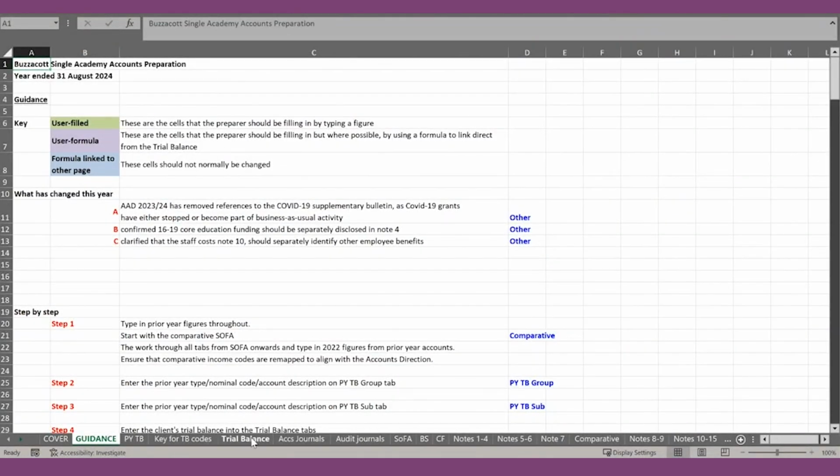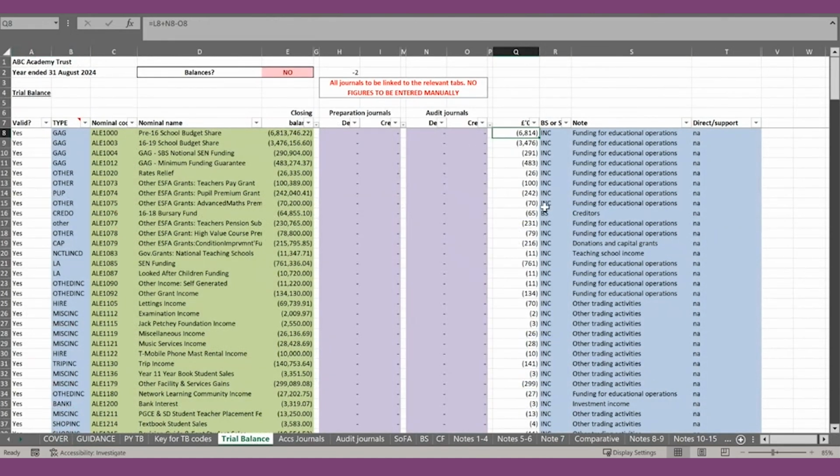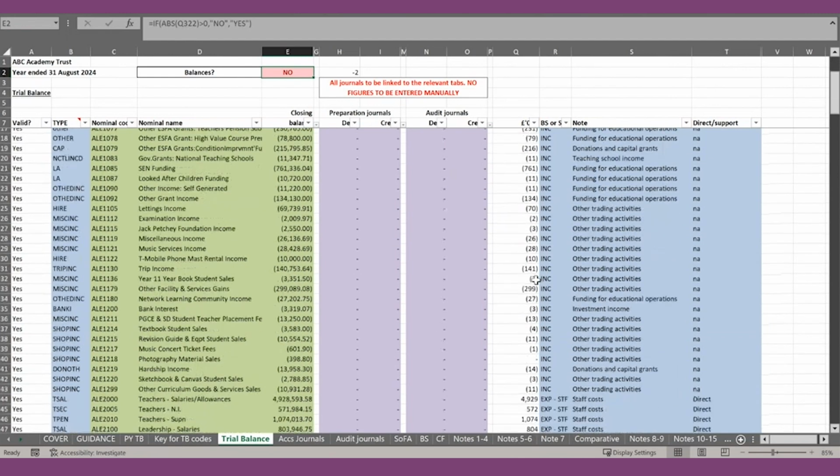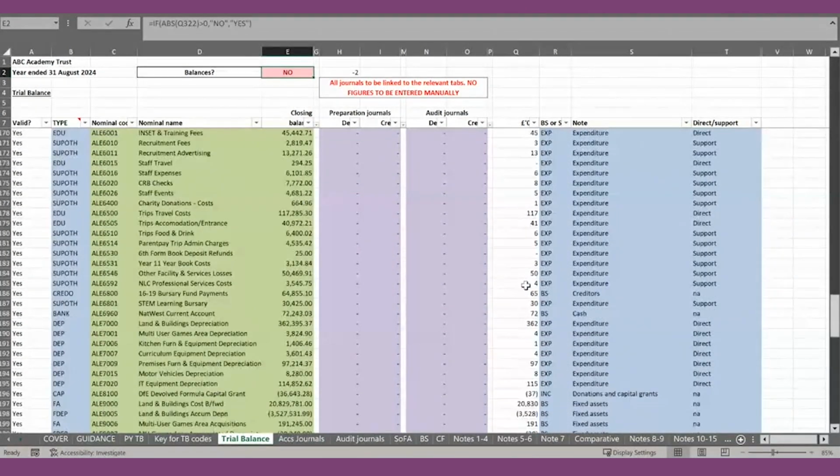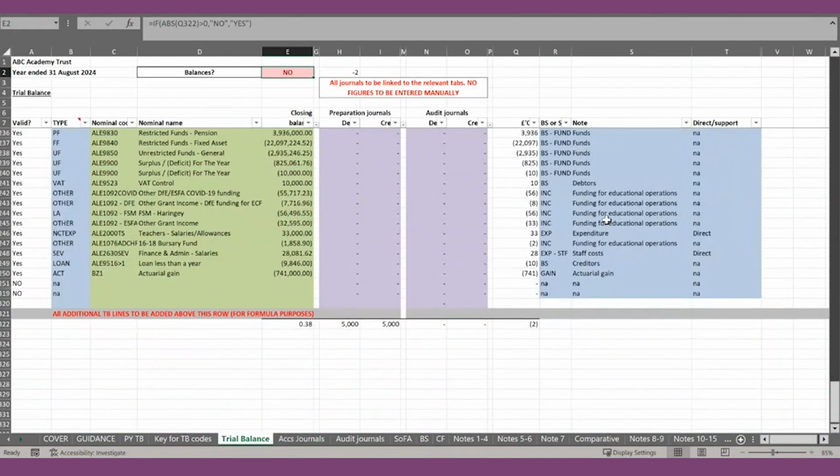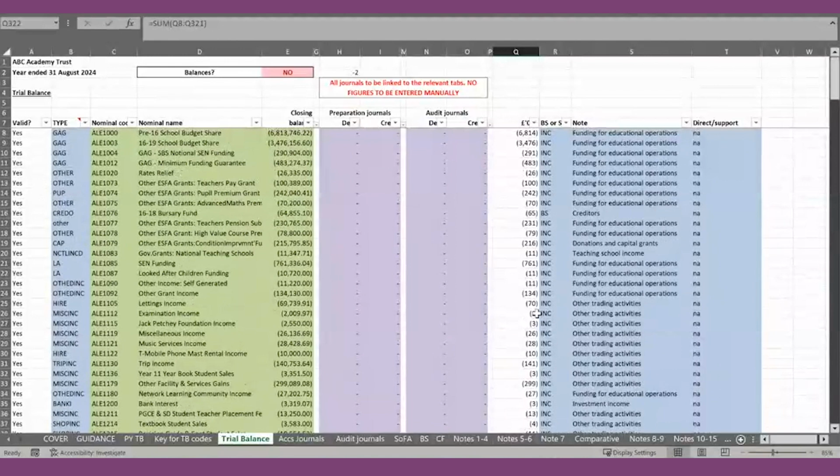Secondly, sometimes you will see that your trial balance does not end up balancing due to a rounding difference. We can see here, for example, at cell E2 that our accounts are not balancing, but really this is a reflection of a rounding difference that's been created by the rounding formulas used within our templates. You can see here that the trial balance is effectively nil, but there is a £2,000 rounding difference that has been created. Our suggestion here would be just to identify one of the largest balances within your trial balance and to manually adjust for the difference in order to make the accounts balance.